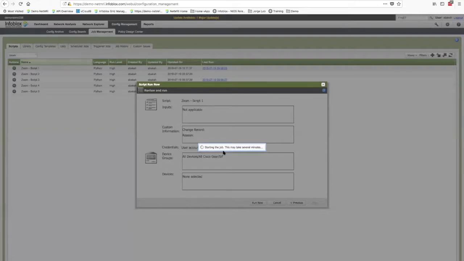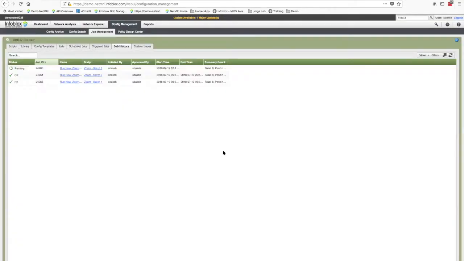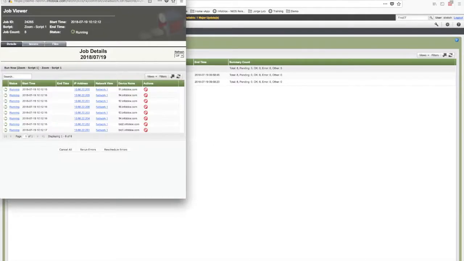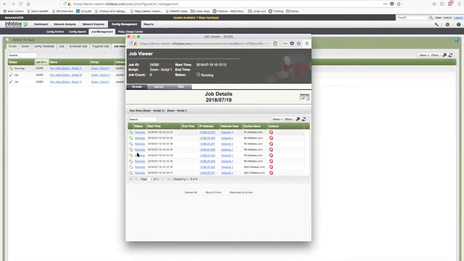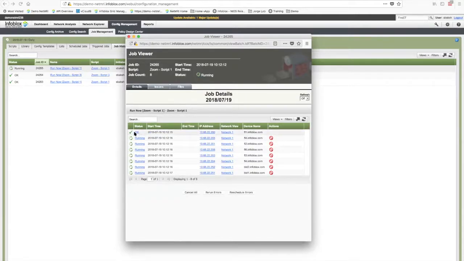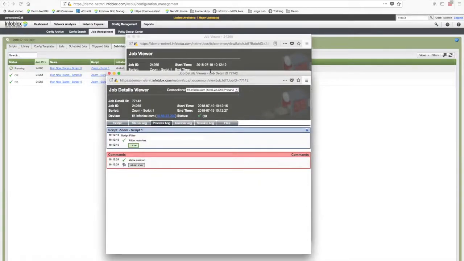So the nice thing is the job engine is the same. It starts running in the background, kicks off, click here, it pops up the window and it gives you the status, overall status, of course. And let me refresh. One of them is finished. And here's an example. It shows you a checkbox of show version and then a little debug for show run.